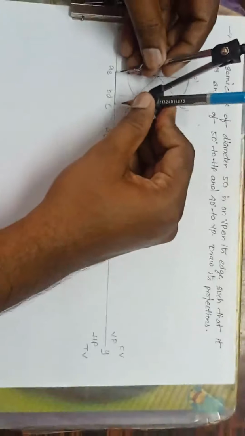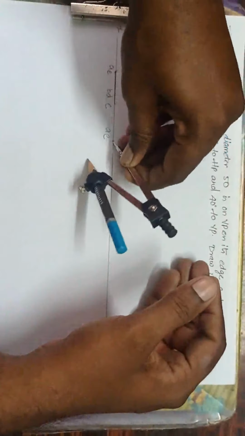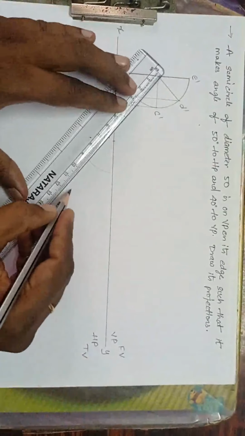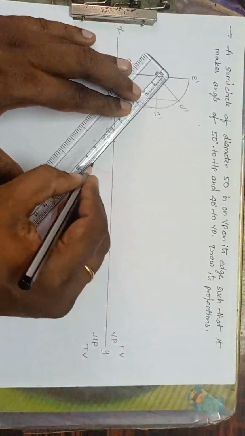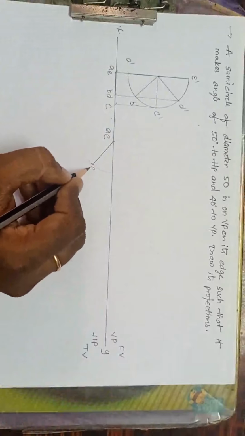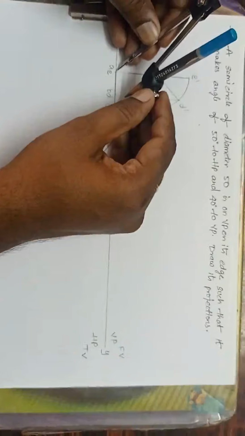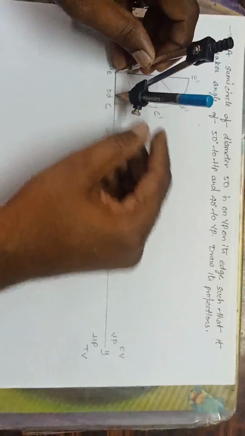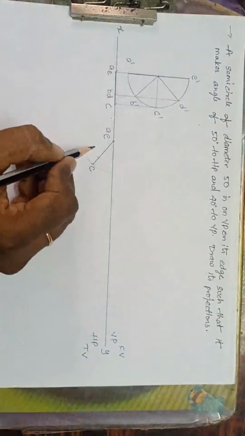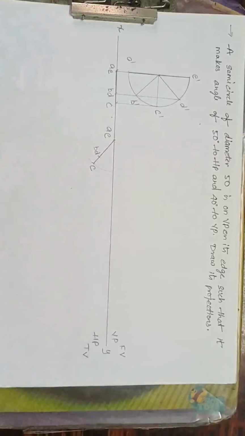Okay, take a radius A to C. A as the center. Draw the curve and just extend this one. Done. What is this? This is C. Over. Now take radius A, B, D. A as center, cut here. This is B, D. Done. Now what to do?